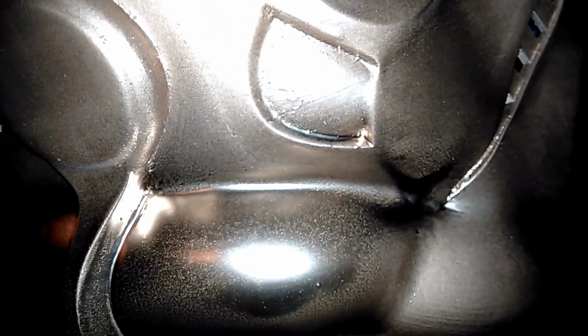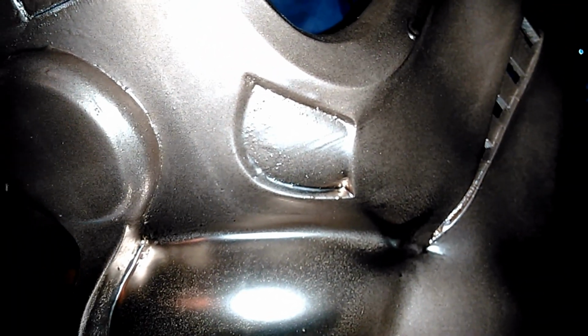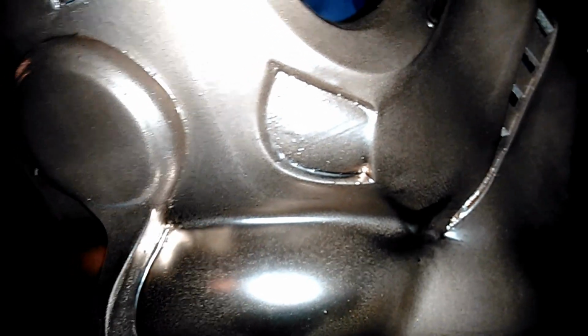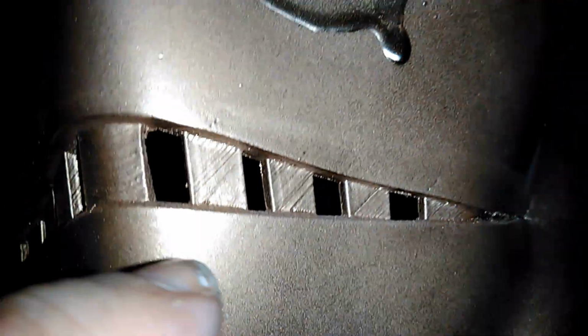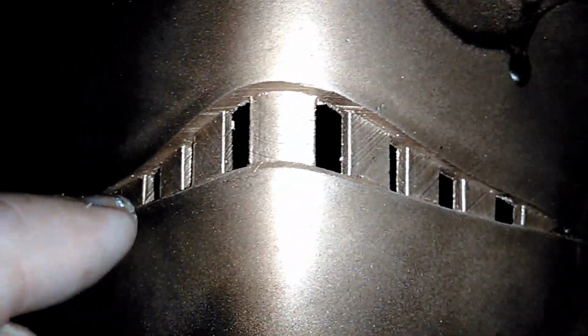Primer filler, I always spray it on, sand it down, spray it on again, sand it down, spray it on another time, sand it down. But this gold, I can put on real thick, and this could be the only time. There's a few spots, like right up in here and along these areas, that I didn't put Bondo in, that I may need to come back to.